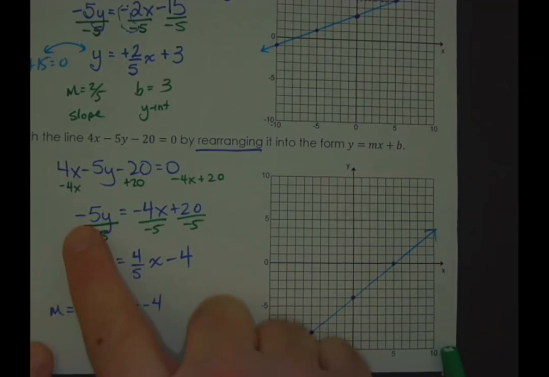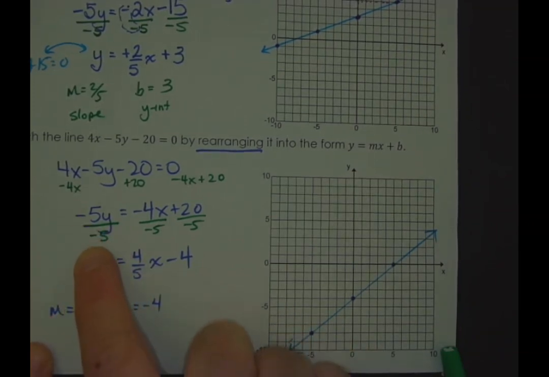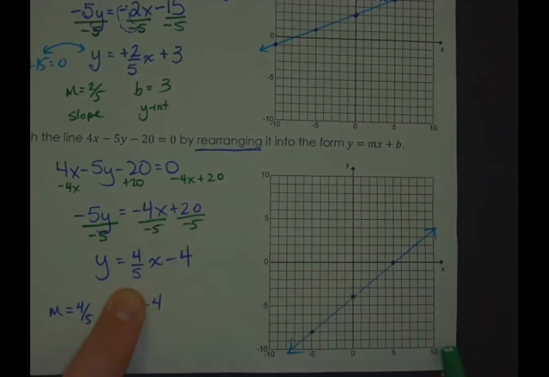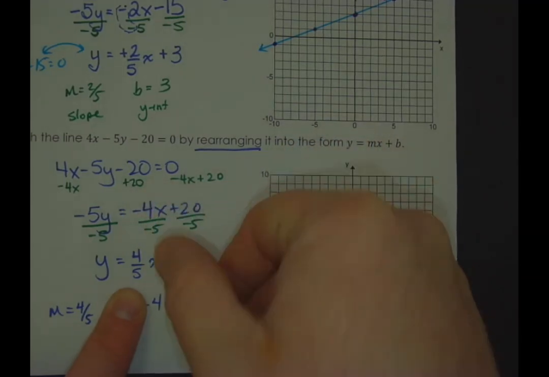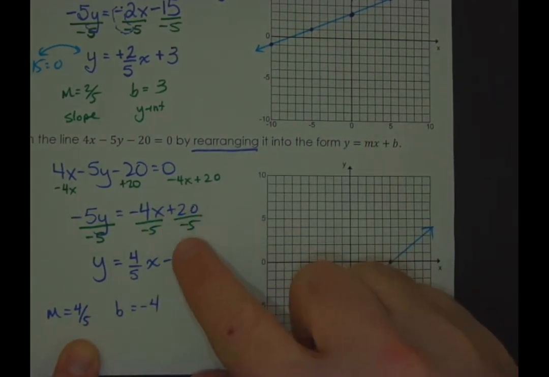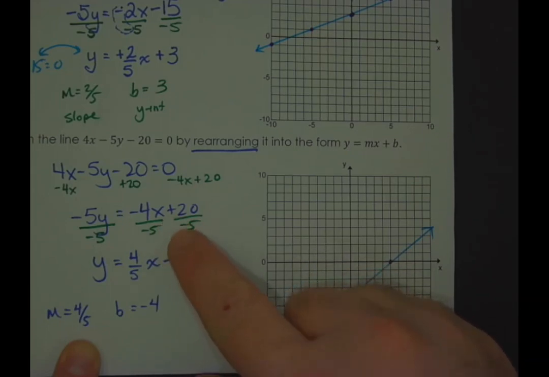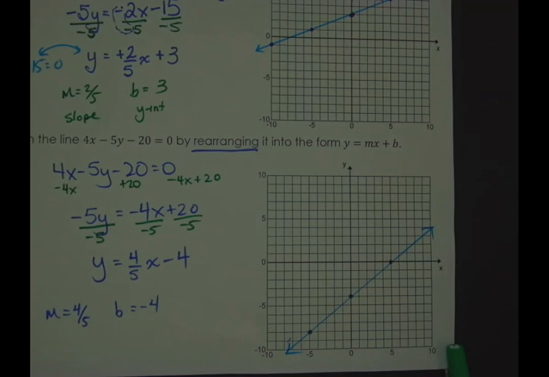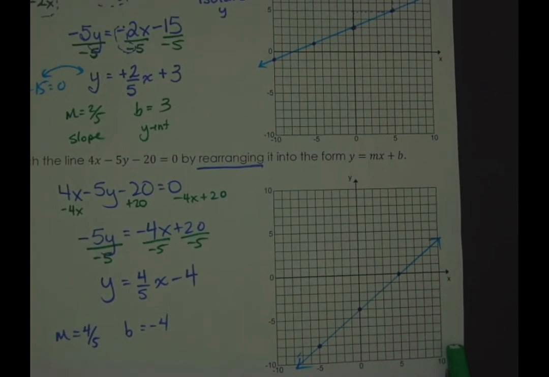And then I'm going to divide by the coefficient out front, which is negative 5, for each term. 4 over 5 doesn't divide out nicely, so we're going to leave that as a fraction. A negative divided by a negative makes that fraction positive, plus, an addition and a subtraction. When I divide those out, that gets me a negative. All right, and then I'm able to graph that line.